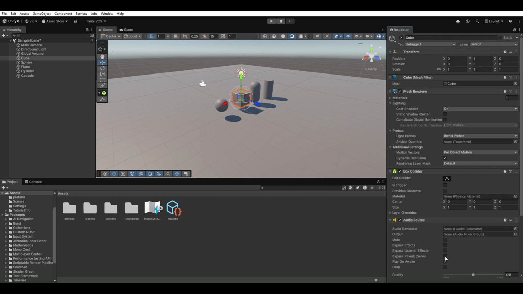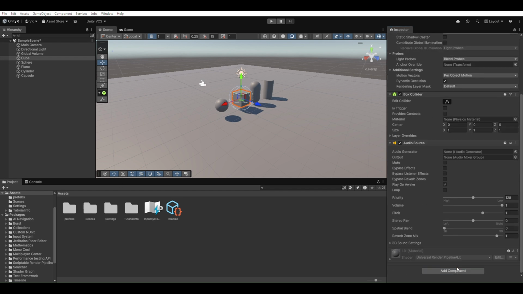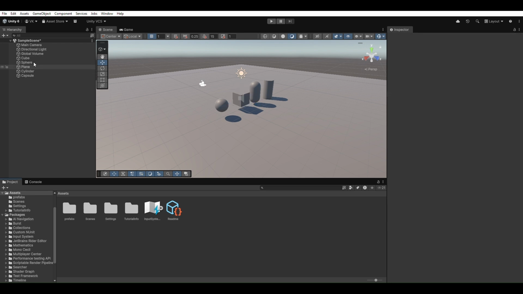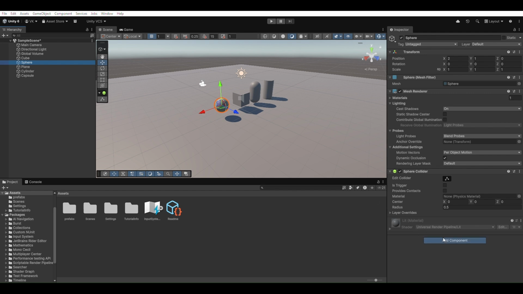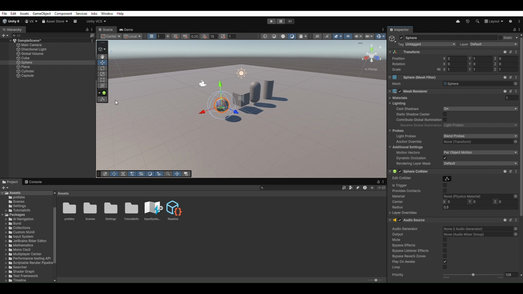Now we come to the next important concept: how to add audio and video to the 3D objects. For this first we need to download audio and videos from internet and drag and drop them inside Asset folder, which you can see below Scene window. Now let's add audio to one of the objects.